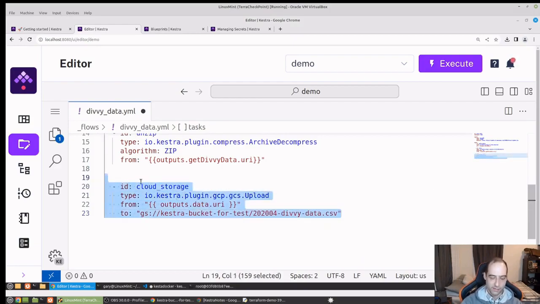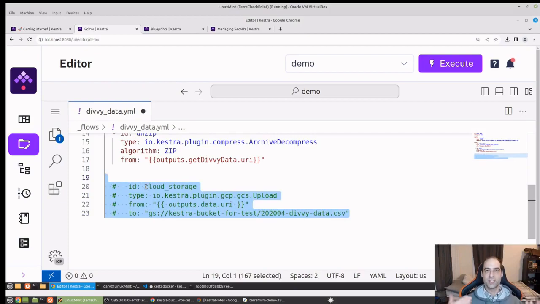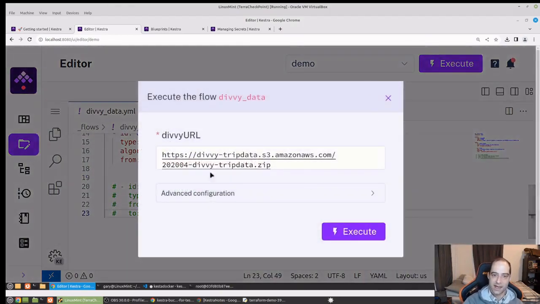And you know what? If we go ahead, and because we just brought this back up again, we don't have any of our runs. Again, black circle here, Control S to save that. Go ahead and execute.